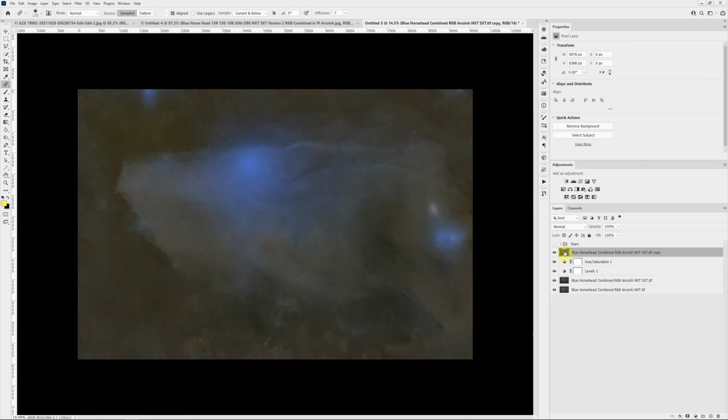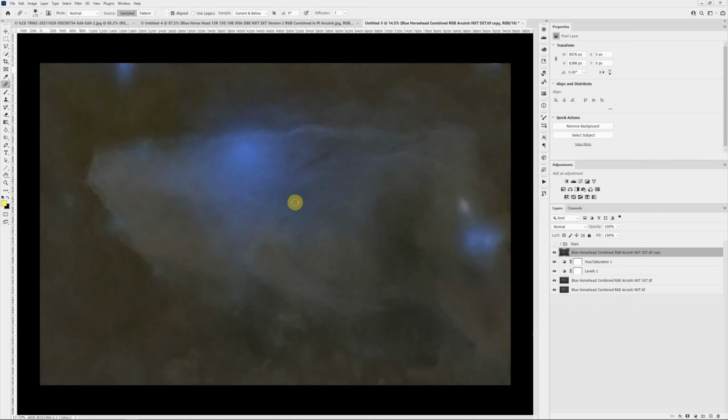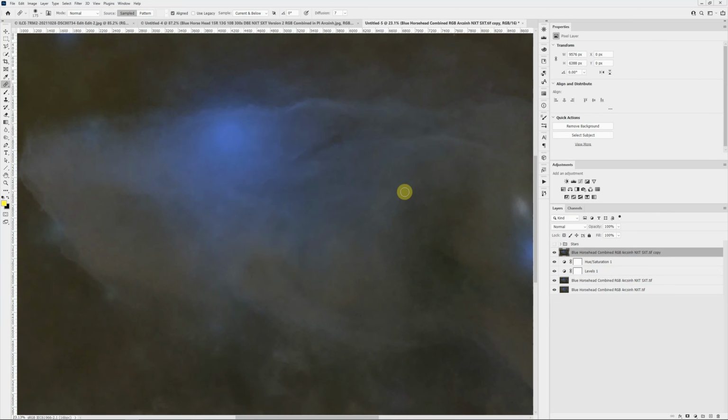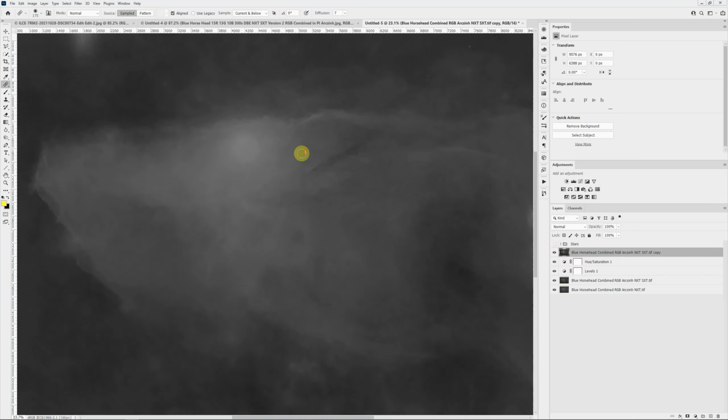And I want to do two things to use the high pass filter. The first thing I want to do is remove all the color so that we're not getting weird color effects. So we want to just simply desaturate this, and there's a keyboard shortcut for that, Shift Control U. But really all I'm doing is desaturating. You could also do it with a hue saturation adjustment. Just turn this into a monochrome image.